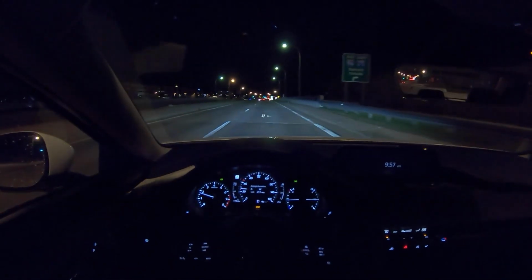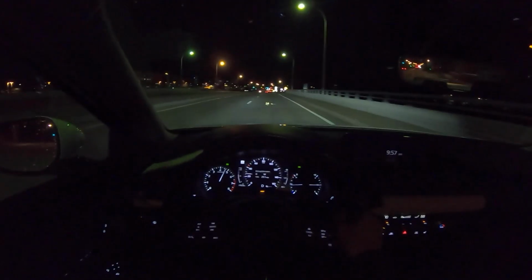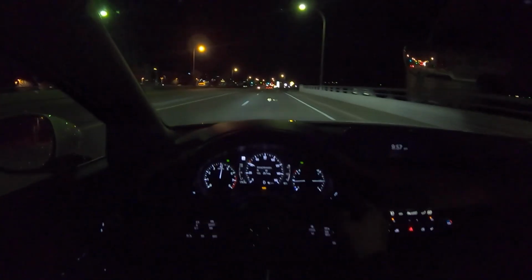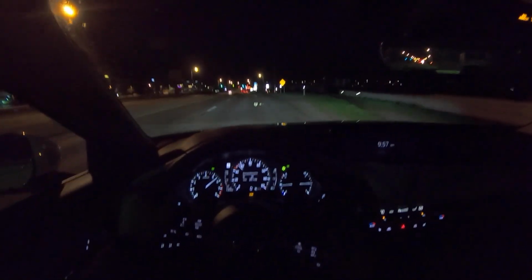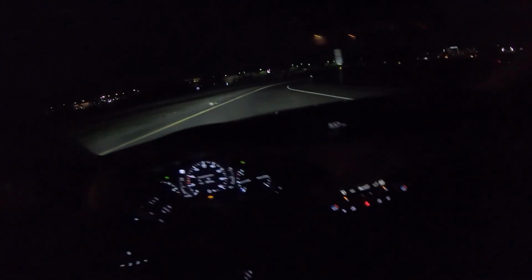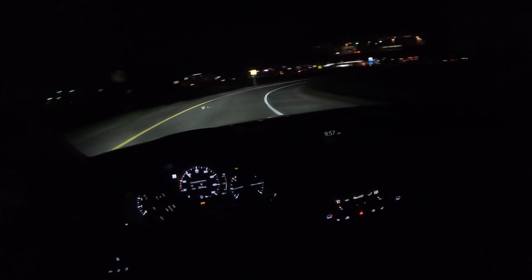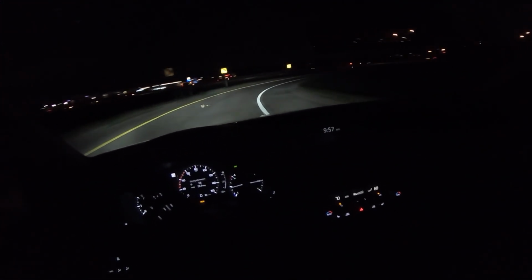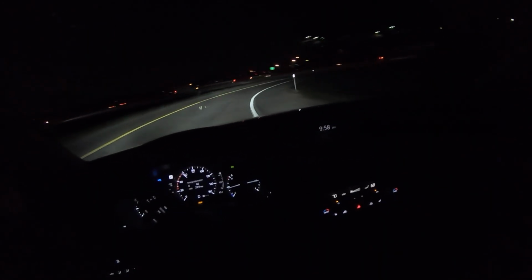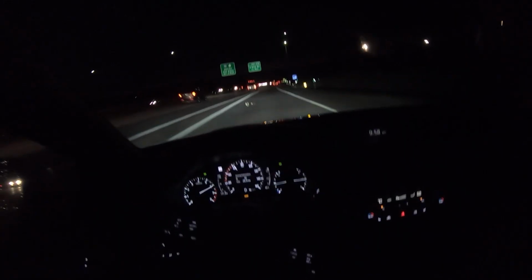We've got a car up there. Let's give it a chance to get ahead. Everyone wants a turbo in this car. Mazda might come out with a Mazda Speed 3. Gosh, though, this chassis is fantastic. There's just so much grip. And that G vectoring control really does work. Quick shifts.